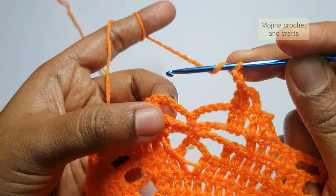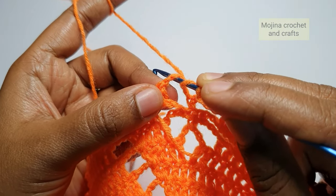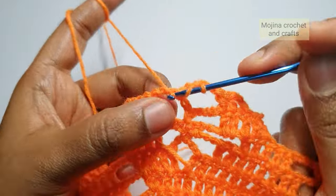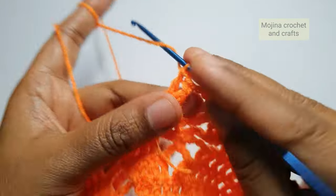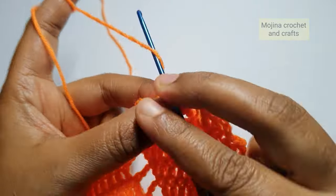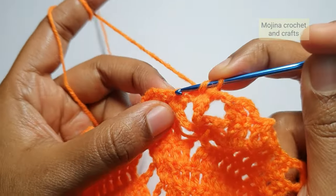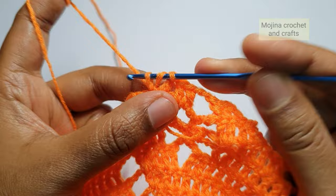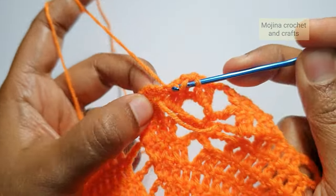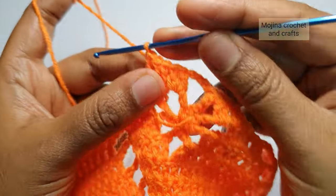So here you have to work 2 double crochets in the chain 5 space, then we will chain 2 and work these 2 double crochets in the next space, then work 3 double crochets. Sorry, I have missed those 2 double crochets. I will correct it in the next round. So 3 double crochets here.